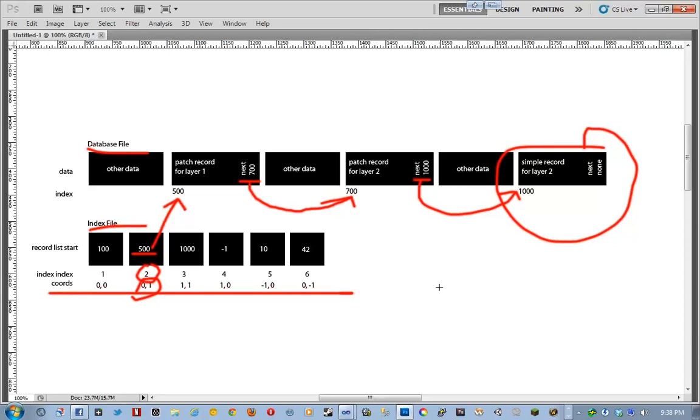Let's see. Any other? Oh, corruption. You also are going to deal with corruption. You want to talk about that for a second? Yes. The header of every record is going to have a checksum, and that checksum is simply going to be the MD5 hash of the data in that record, of the bytes of the data in that record. Every time we retrieve data, we're going to see if that record is corrupt or not.